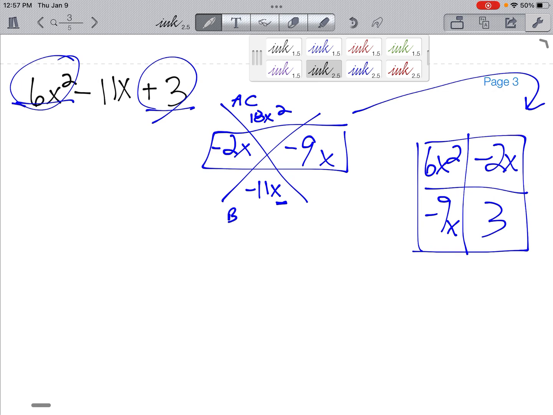So the only thing those two have in common, well, they have two different things. If you look at the numbers 6 and 2, we know we can divide both of those by 2. And then we can also take out an x from both. If you do not remember how to do this, you can use your calculator to get the greatest common factor using the greatest common factor feature.